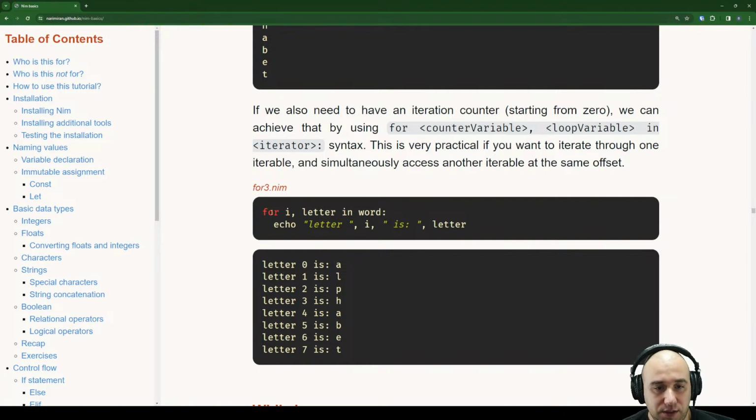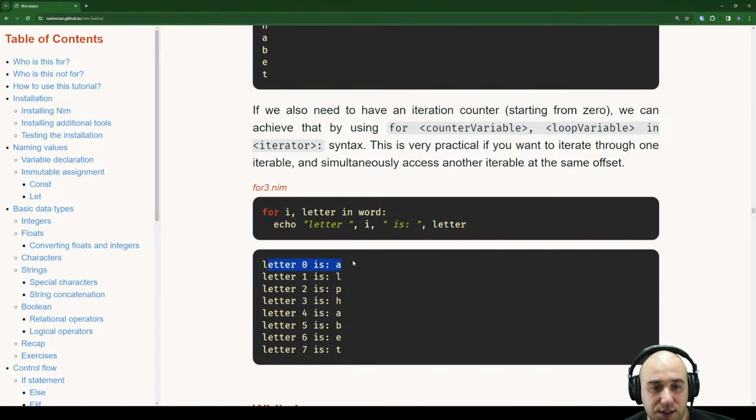Okay, so we have for i, letter in word. So we again iterate over that word. For every character, we do something for every letter. So we define that letter, but before that we define this i, so this will be the index of it. So it will be 0, 1, 2, 3, 4. And we print letter, that index number is, and that.